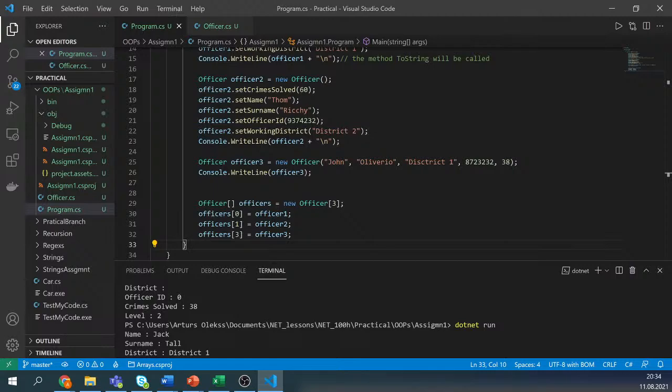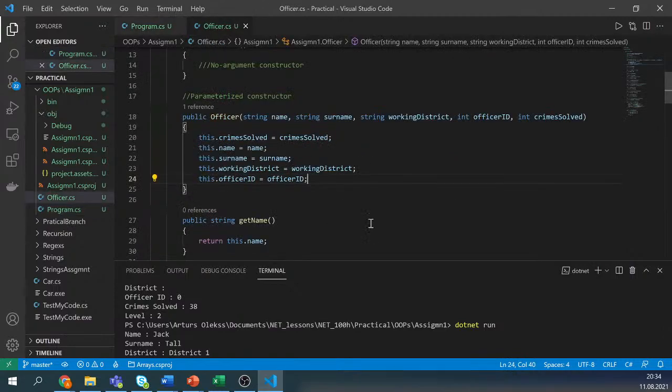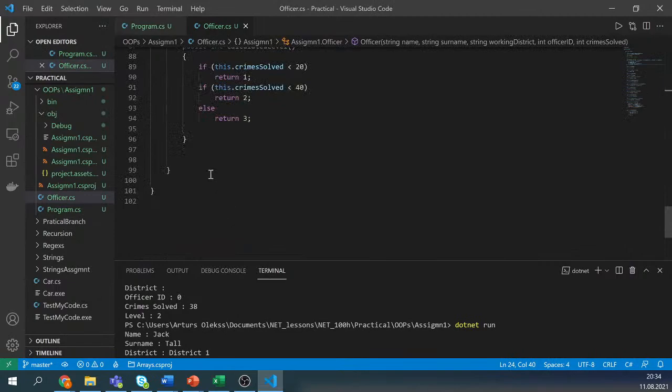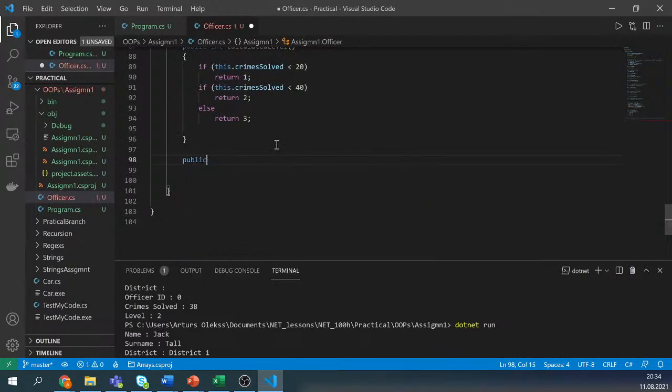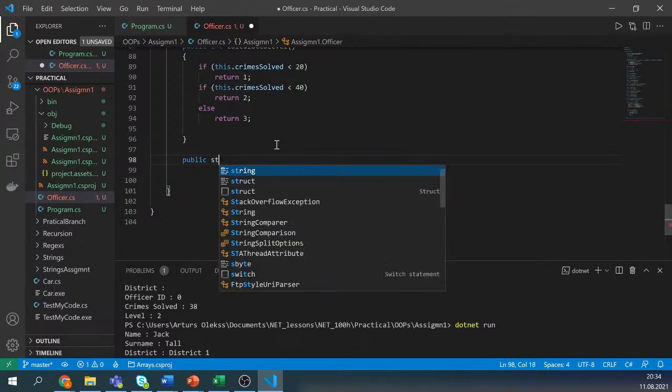An instance method is a method which does the action on one exact object, but in this case we have many different objects. So what we can do is create a static method, and this is why the static method may be needed.